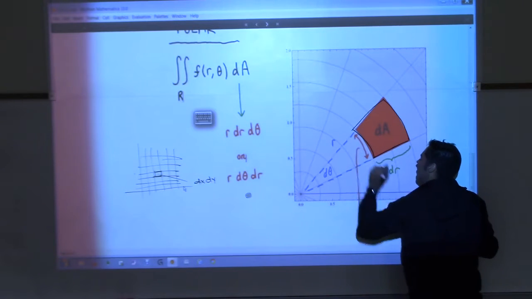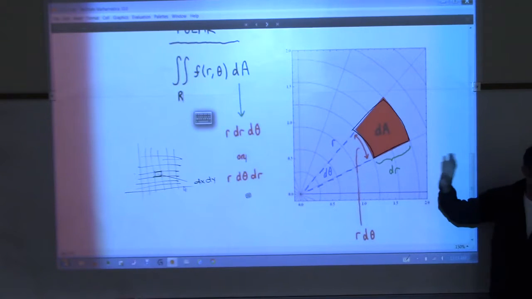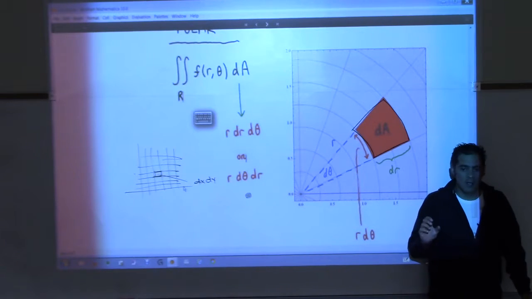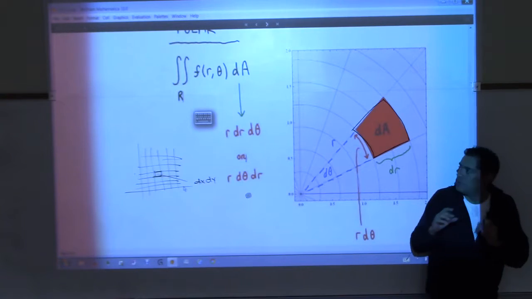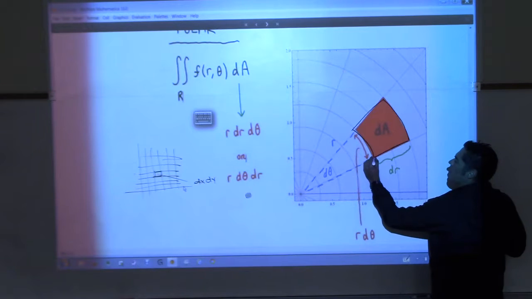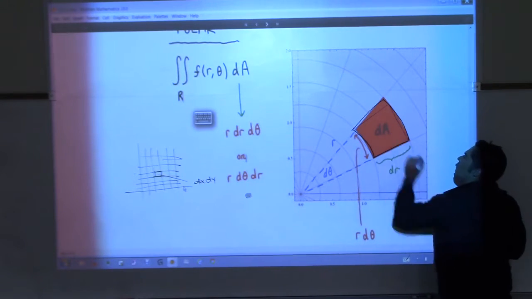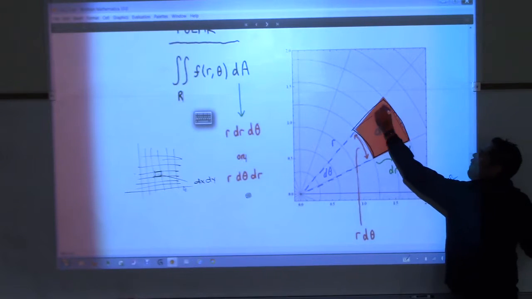And then we need to figure out what the area of this red thing would be. Now, what would that area be? It's almost a rectangle, right? It's not quite. But remember what we do with the integral. We're going to cut this into smaller and smaller pieces. Right now, if I tried to draw a true rectangle in here, connecting these points, I would probably have some error there, wouldn't I? That error would be right in here.